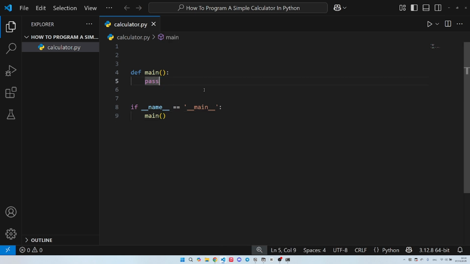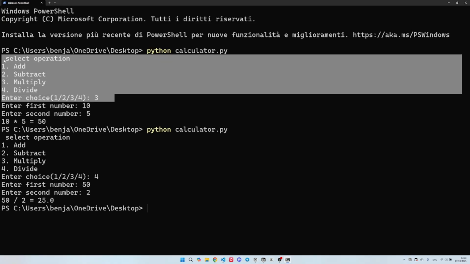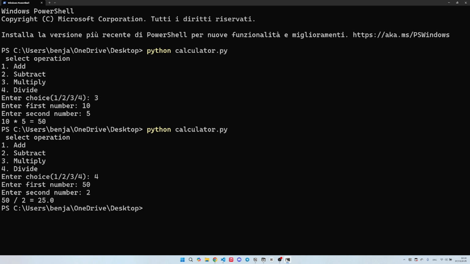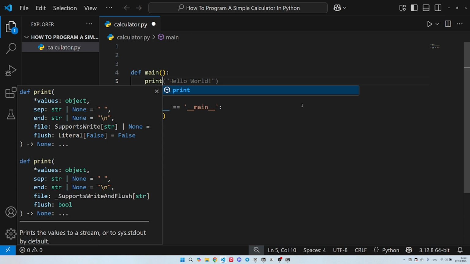So what we're going to do first, since we want to get the select operation and then add, subtract, multiply, divide, is use a print function. So basically this is the print function.